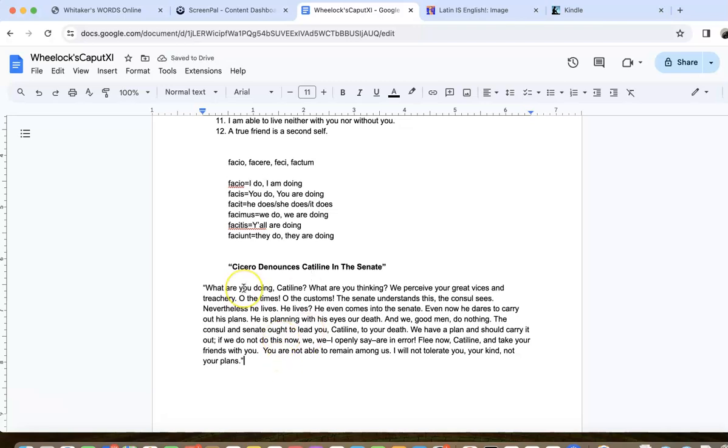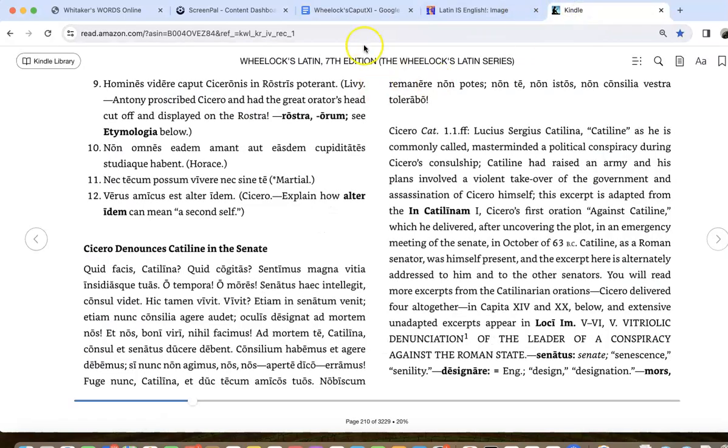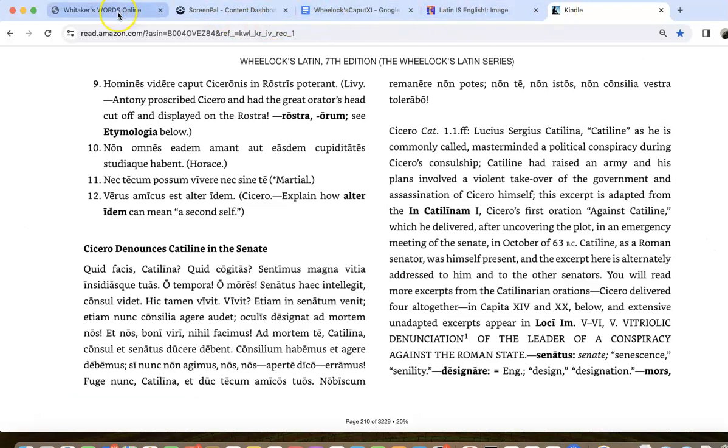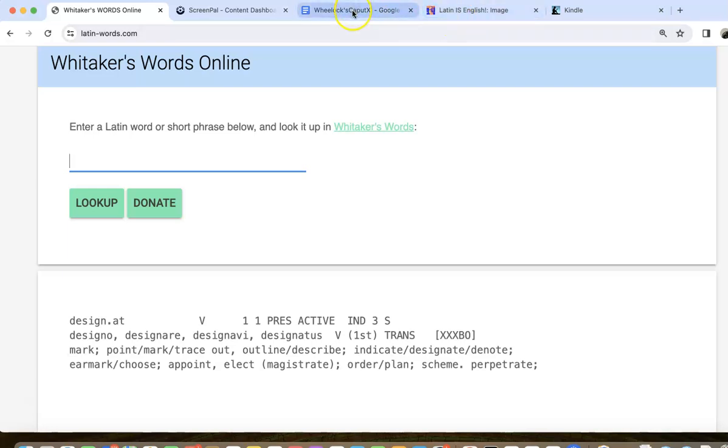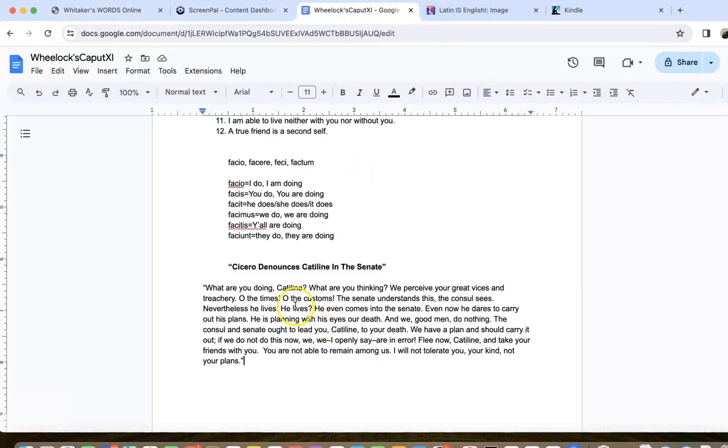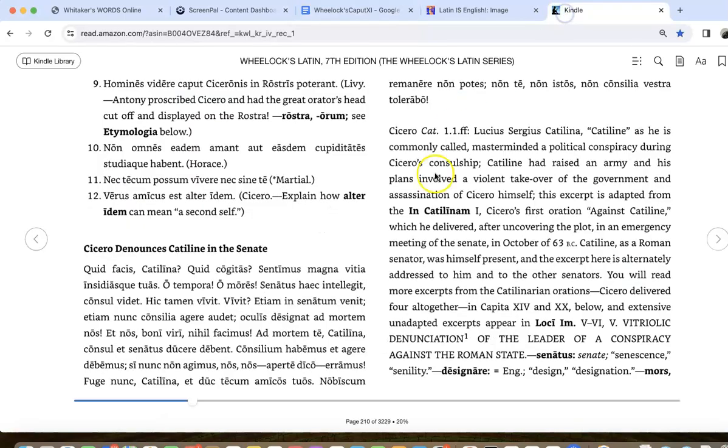I've said this several times, and I'll continue to say it. Learning a language, doesn't matter if it's Latin or a modern language, you just got to know the vocabulary. So Shakespeare's easy if you know the vocabulary. If not, then even as native English speakers, we have a hard time deciphering his texts. So same thing here. If you take the time to look up words in a dictionary, again, you're doing college level Latin, you really should have a dictionary, or in the very least, use Whitaker's Words consistently. You're going to find it's just a lot easier. Otherwise, you're probably not understanding what you're doing in ways that you otherwise could.